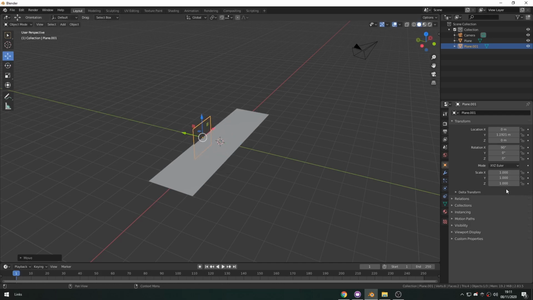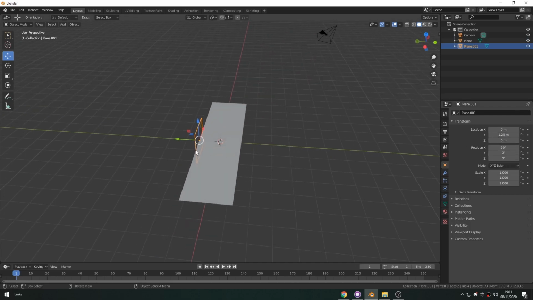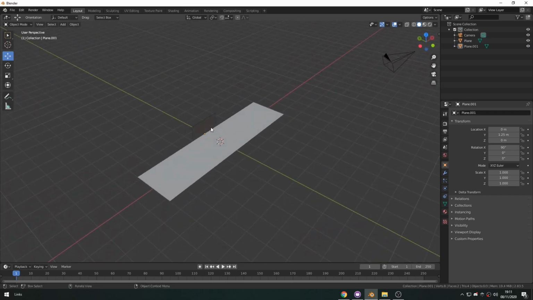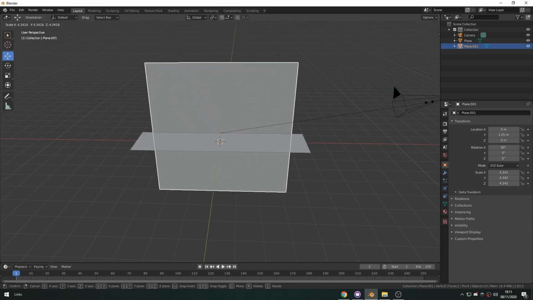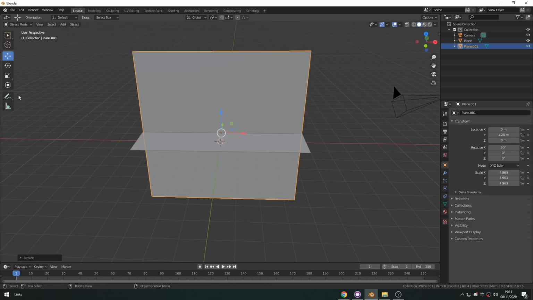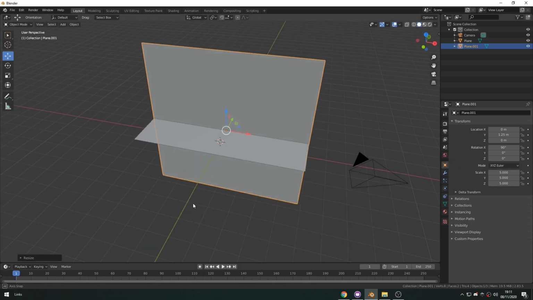It should be the same value that we set on here. There's 1.25, so we can also put this y value to 1.25, and it should be exactly there. And that's good. So let's scale it up to 5 now, so it just hits the edges right here.